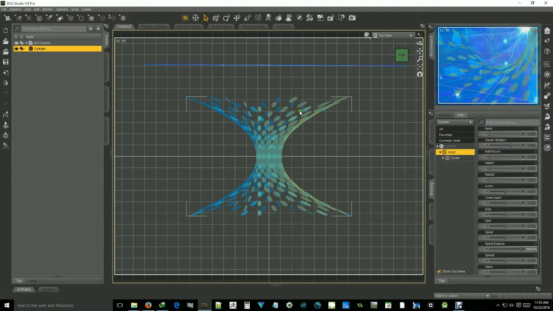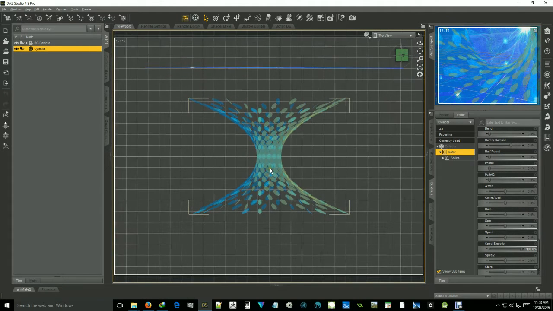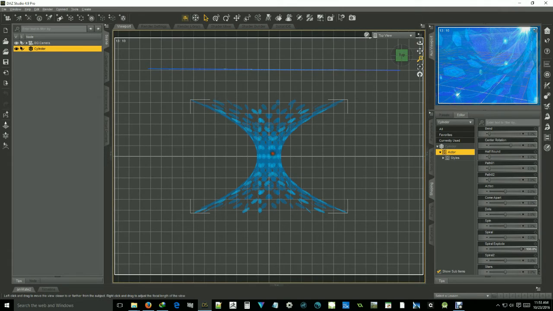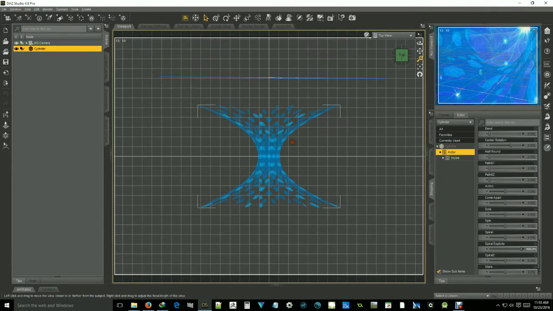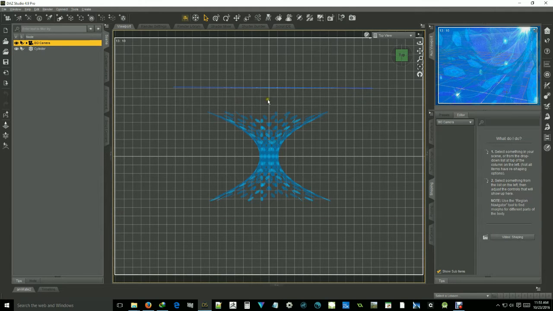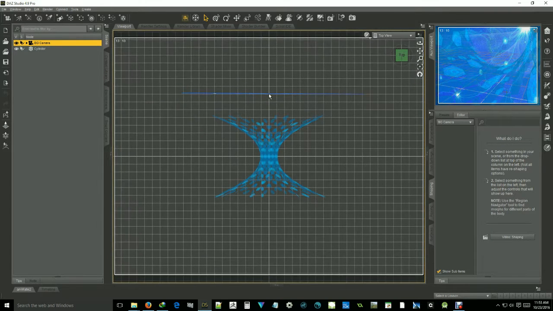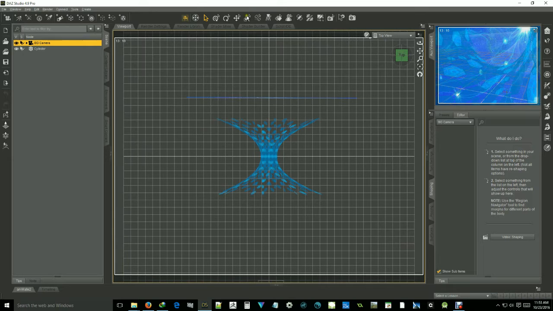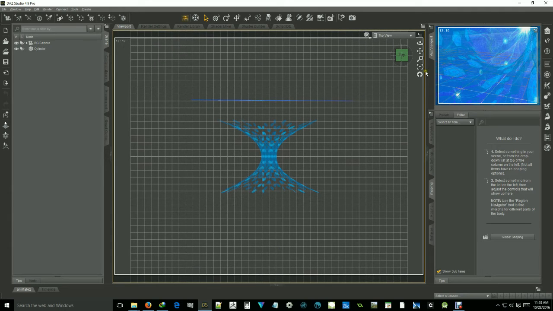So if you view this from the top, there's the background there. There's the cylinder, and the camera will sit outside it. It takes a bit to zoom out, but that's basically the basic scene.